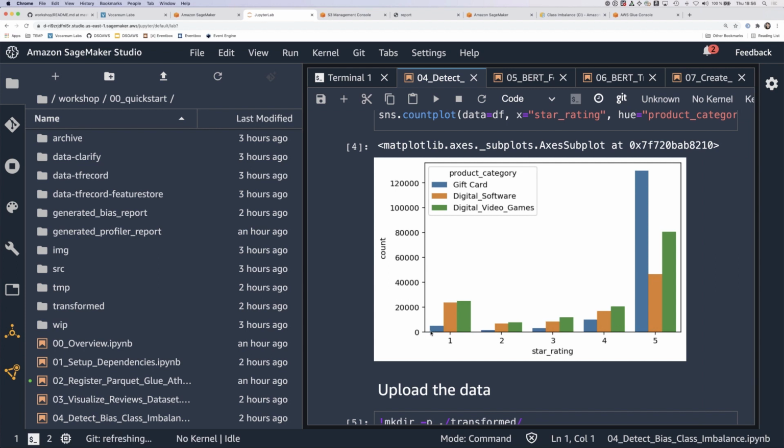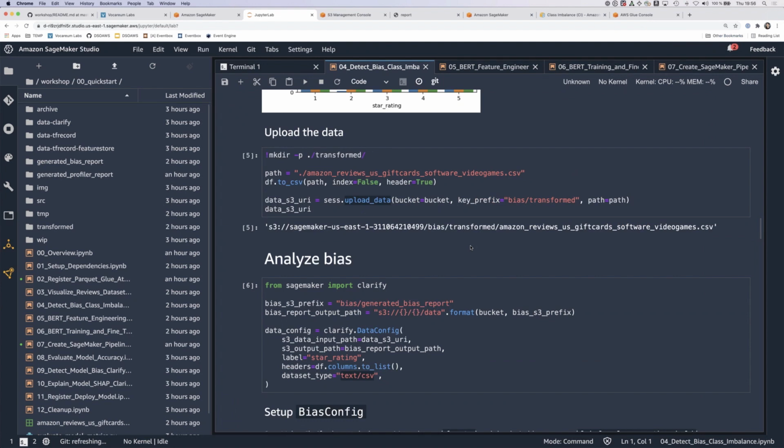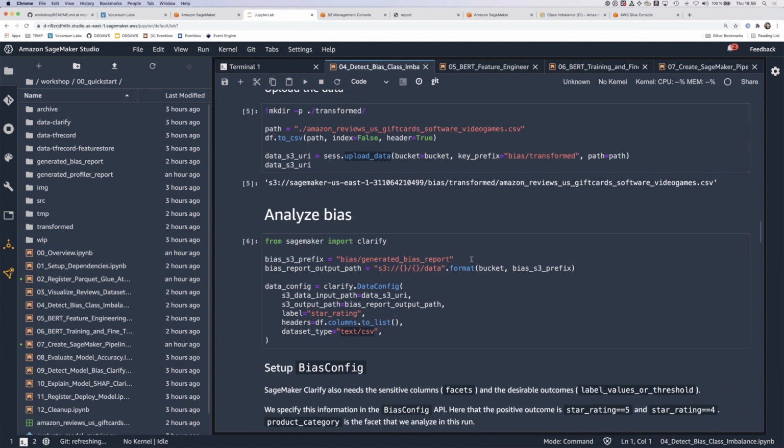So another approach is to basically upsample, where you generate additional samples to match the highest. In this case, we've done a second one where we just sample down, and then you can rerun, for example, Clarify, and you can see if this helped to balance a little bit better. And this gives you a good way to detect and mitigate and help understand those imbalances and take actions. All right, so this is a short intro to the SageMaker Clarify tool.